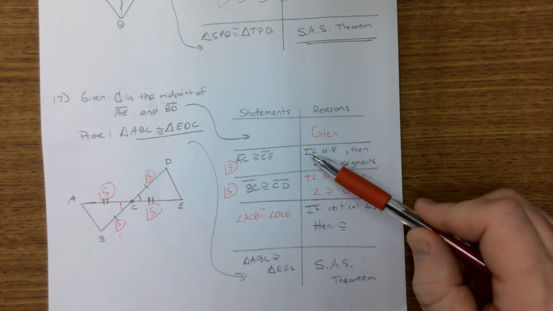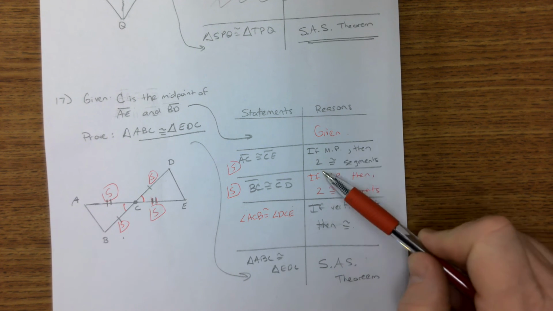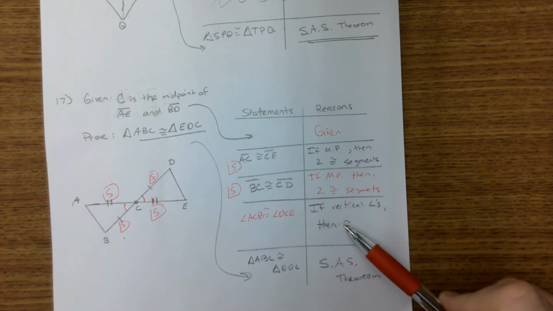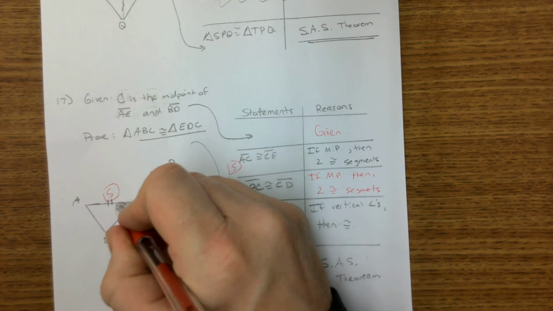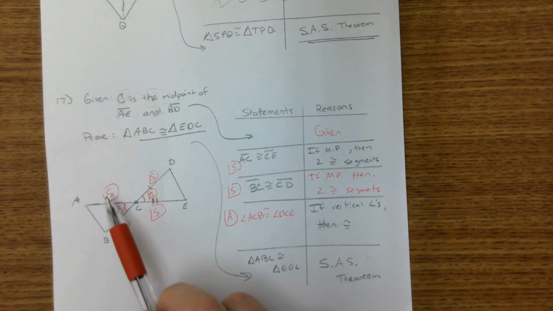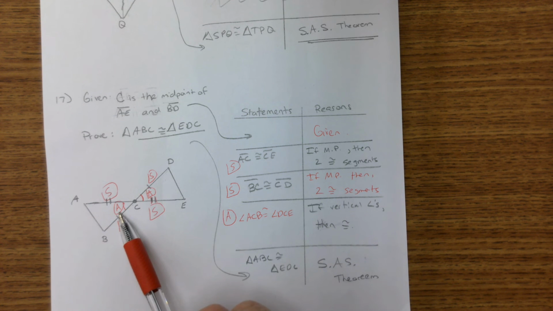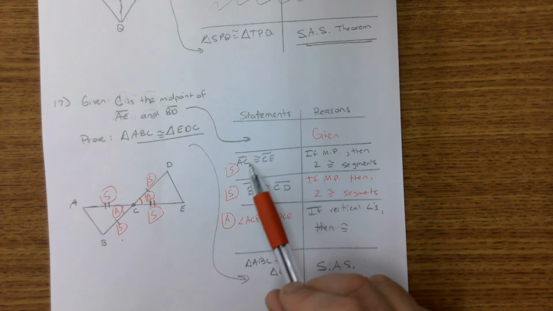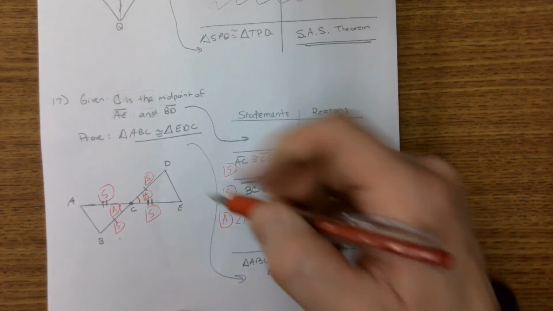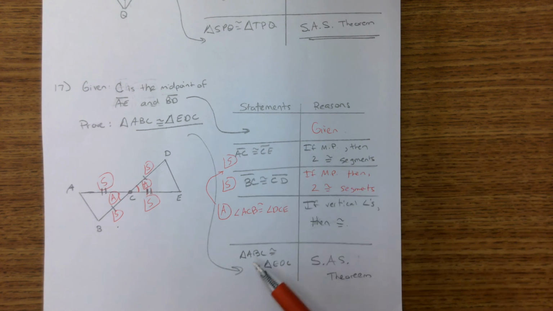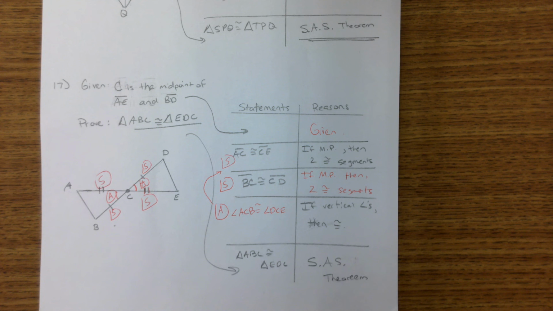And the reasons usually are if, then. If a midpoint, then the segments are congruent. And we know this one, right? If you have vertical angles, then they're congruent. All right, let's see what we have in our drawing. I have a side and a side with an angle in between. I have a side and a side with an angle in between. Now I did it out of order here, but that's fine. It's still two sides, and this angle is really included in between those. And once I have side, angle, side, I know the triangles are congruent.